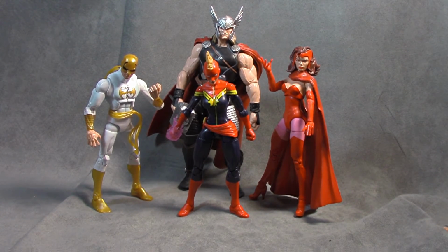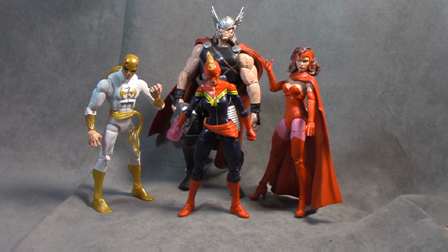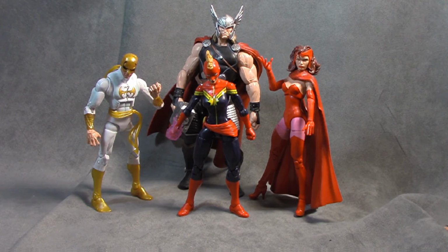And these guys are no exception. Here's the nitty-gritty of it. If you don't want the Odin, Thor's father, which I completely understand, pass on Thor. If you already have one, pass on Iron Fist. If you already have one, update your Scarlet Witch, get the Captain Marvel, get the Machine Man if you know who he is or if you like him, get the Hawkeye, and update your Sentry. I can't really pick a bad one, you know what I mean?